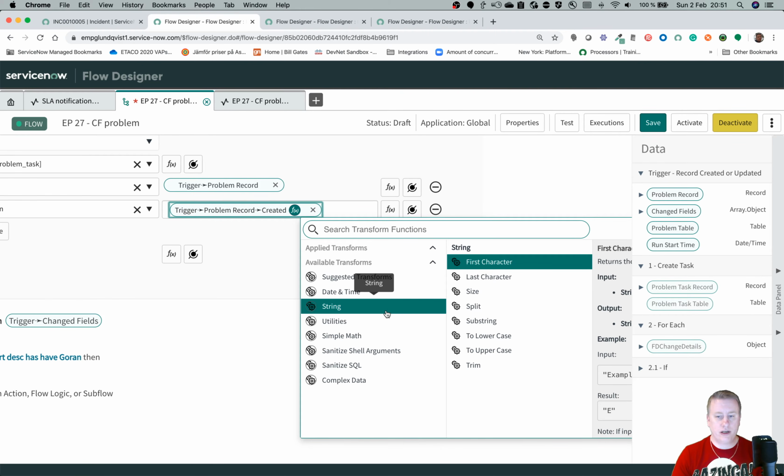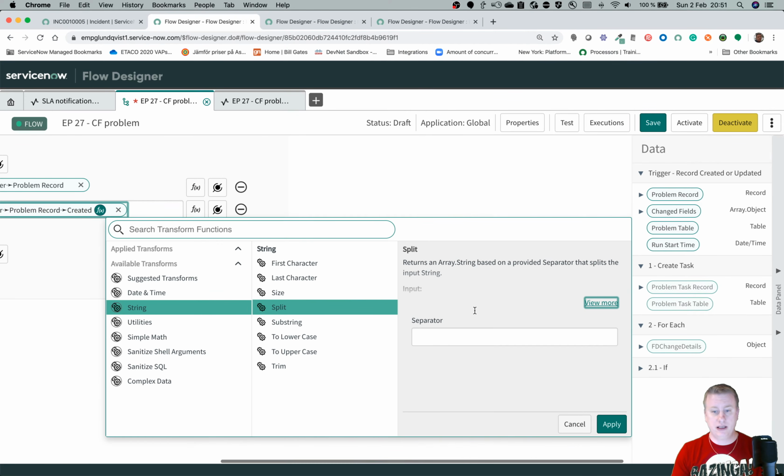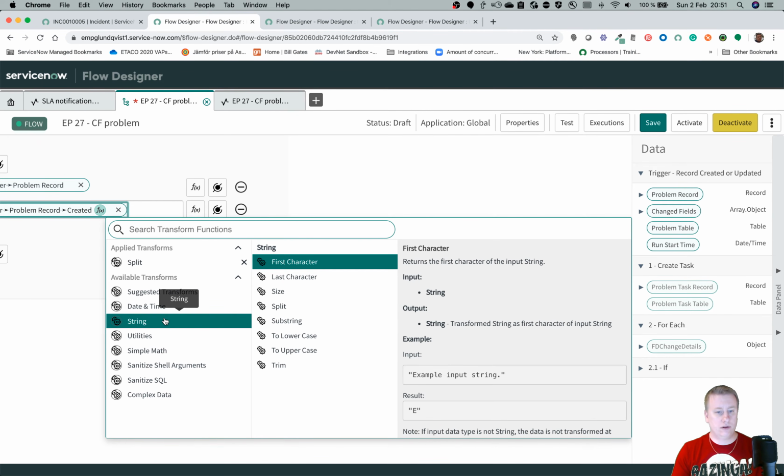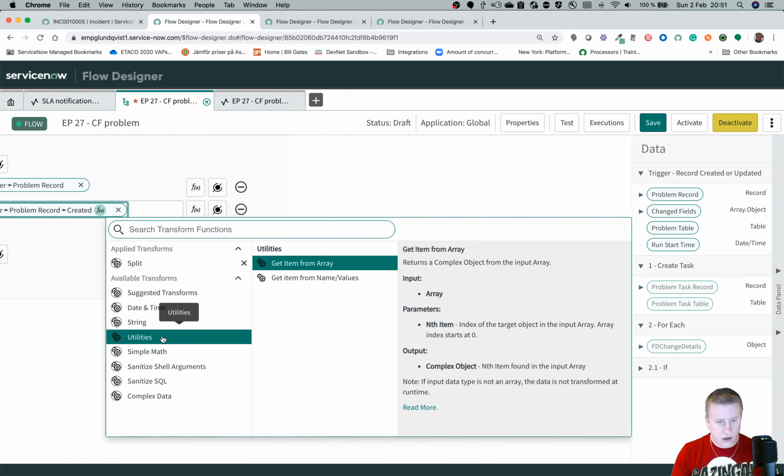Let's go to string. So we want to have the second word, so that means that we will take the string and split it by white space into an array, and then pull the second element. So let's just hit split. Separator is a white space, just hit space. Then the next thing we want to do, we would like to go and find here, get item from array.